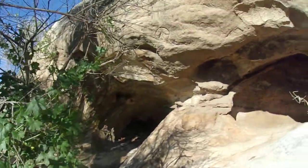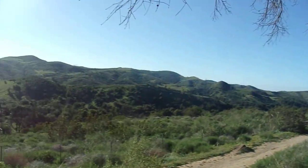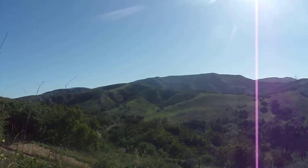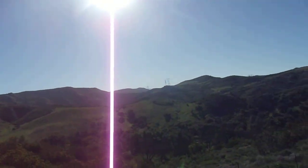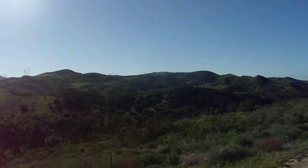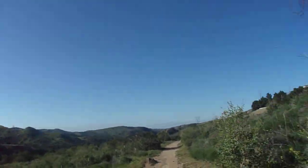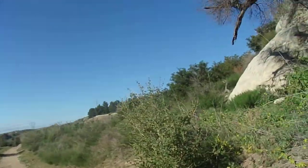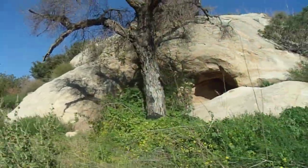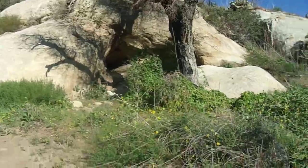Really cool little spot. I remember this oak tree was alive — I think it was alive the last time I was here. I think this area was hit by the fire. Just a cool little landmark. I've seen it in the hiking guide, and I passed by it back in 2014.